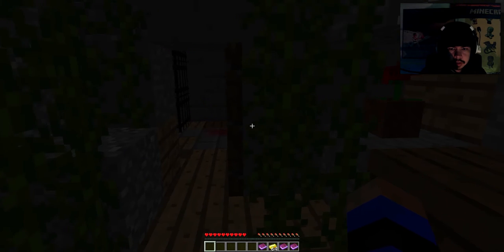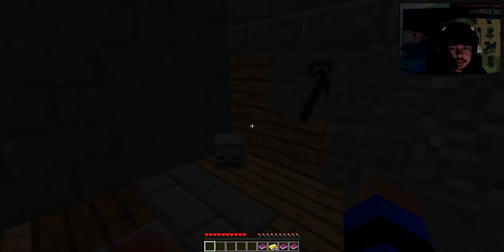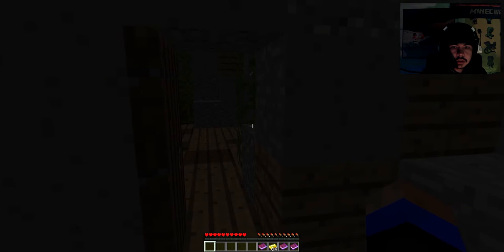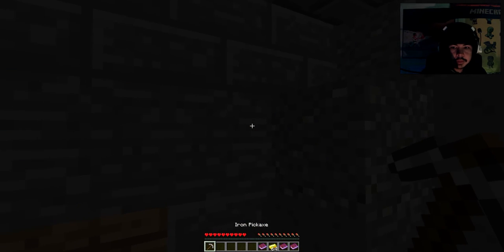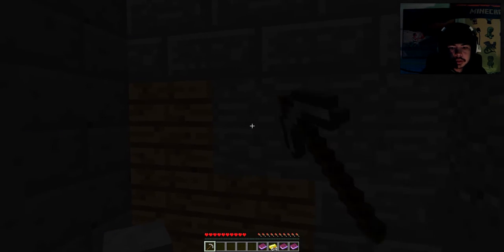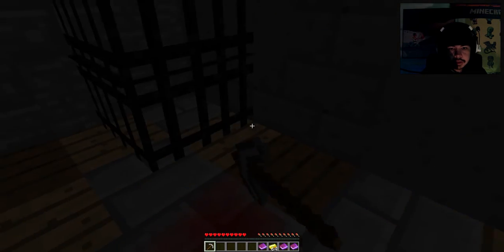Was it... okay, so this door wasn't broken, so it must be a different door. Can we check the corner? Looks like someone was trying to dig out of here. Let's close this door. We can pick up the pickaxe — sweet. What do we do with it though? It can break cobblestone stairs. Good to know.